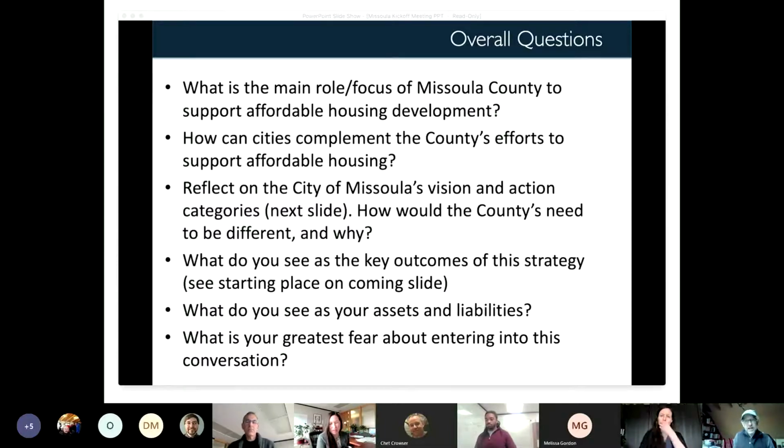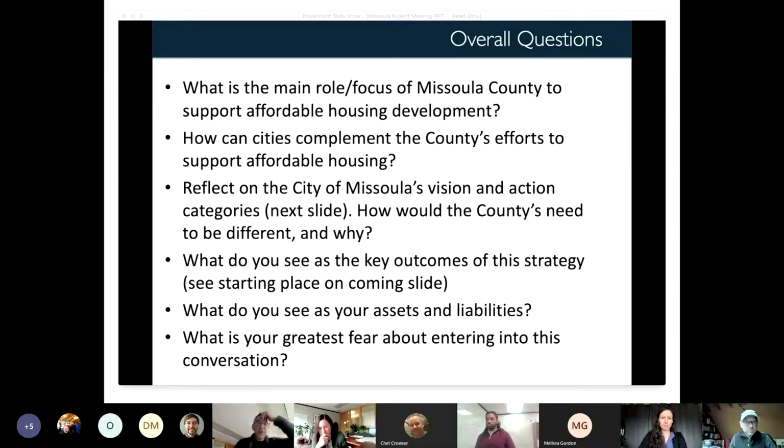My response to that is that even though the City of Missoula is in Missoula County, without a doubt, Missoula County is much more expansive than that. So we want to be attentive to some of the unique needs of housing in our rural communities, either bedroom communities of Missoula or more far-flung locations such as Seeley Lake or Condon, et cetera. So having a strong emphasis on how our strategy can be inclusive not only of what is happening in the urbanizing area, but also in these more distant rural communities in Missoula County is important.